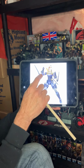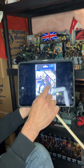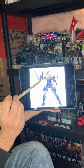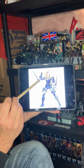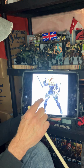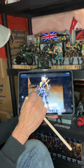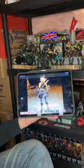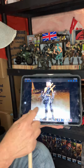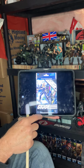And then these Lotus blades, or whatever they're calling them, I'm not sure if they have an articulated hinge point or not. I feel like that's an articulated hinge point. So I think these can be extended outward, which would be neat. But they definitely are meant to be collapsed on her arms like this. So I do think that's definitely a hinge point. But as far as the max extension of these, I'd be careful and wonder if that's going to be a brittle piece of kit. But overall, I'm excited about this figure.